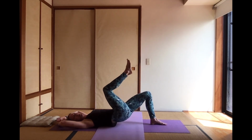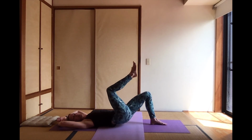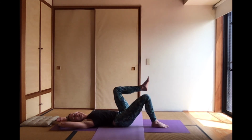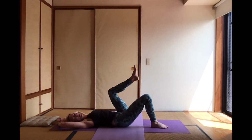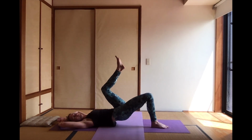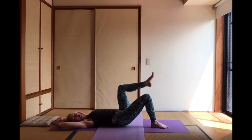And stay up. Give me a few pulses. Five, four, three, two, one, and down. Beautiful. Left leg up. Same here. Single leg glute bridges. Nice. Feel like your lower belly brings the knee to the chest. So don't let your back arch.